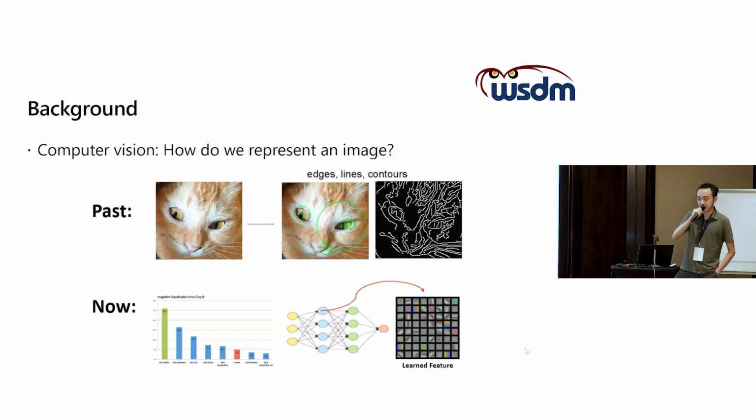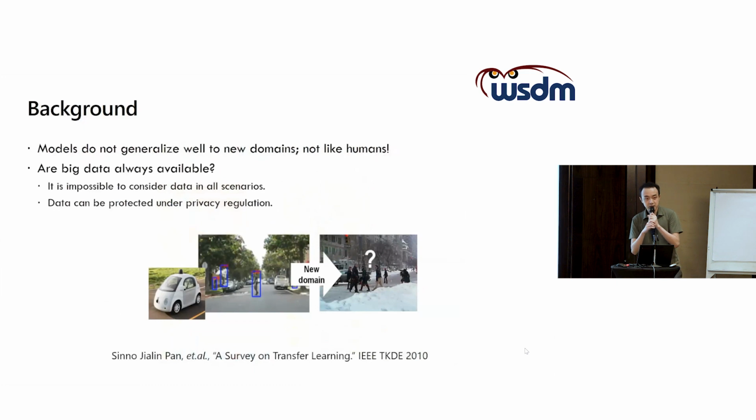And in analogy to the conventional computer vision problem, where researchers rely on feature extraction first and then apply the extracted features for many types of computer vision problems, similarly, in the era of deep learning, one can also utilize the hidden layers of deep neural networks, maybe trained on one specific task, and then apply these learned features from the hidden layers for many other downstream computer vision problems.